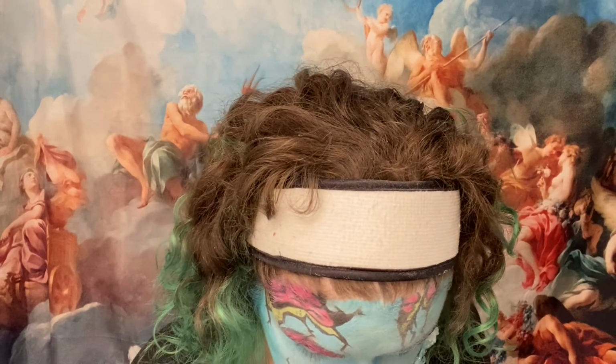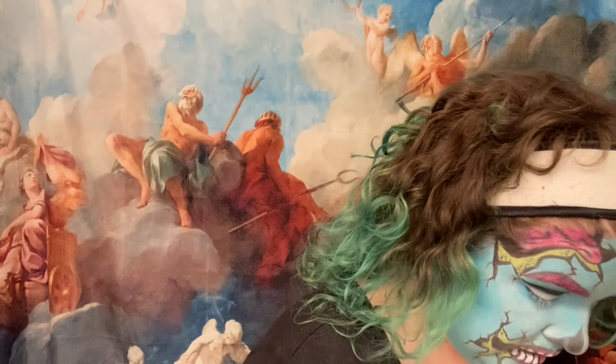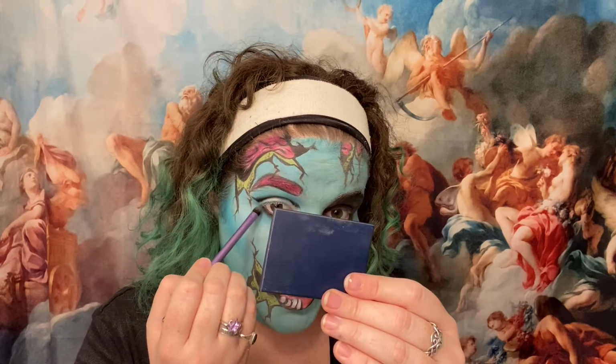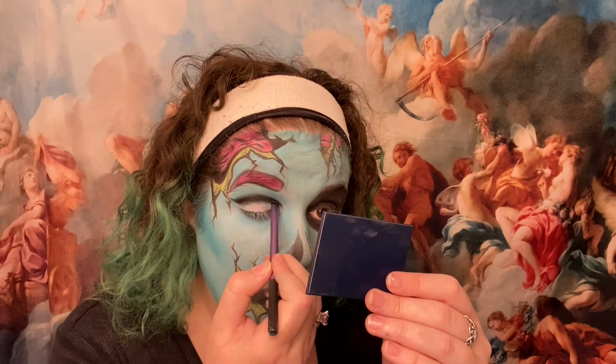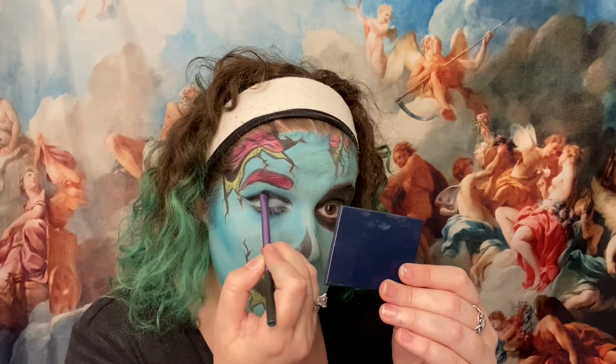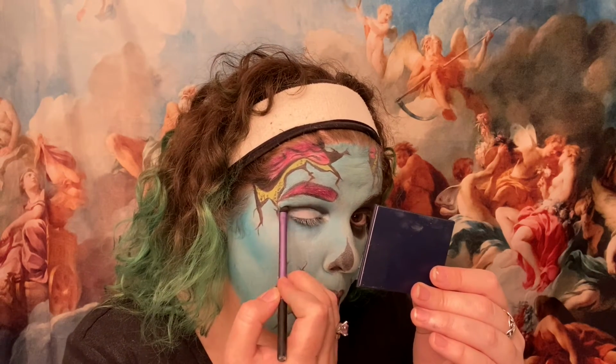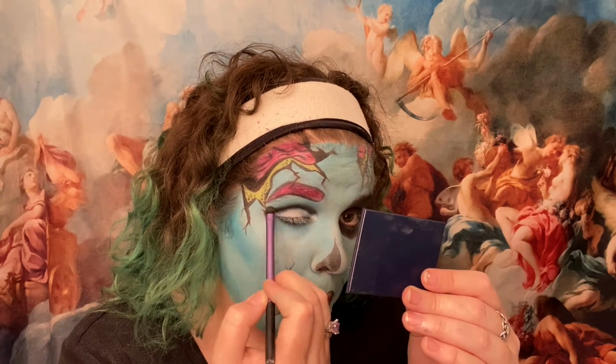I'm going to take the brush that I used for Walzana. I wipe most of it off. And I'm just going to use it to blend the edges of the Shawata into the blue. Nice blend, all right?